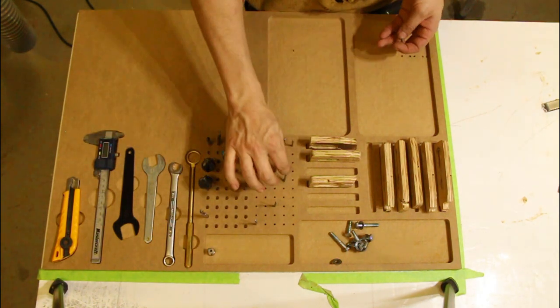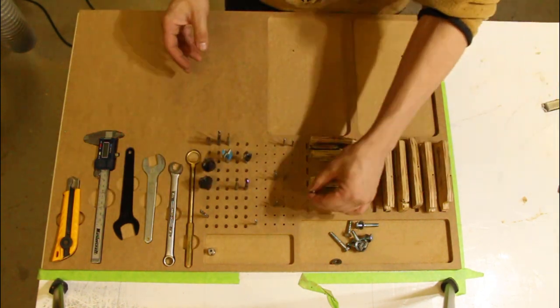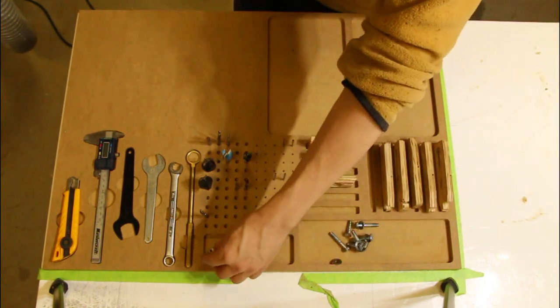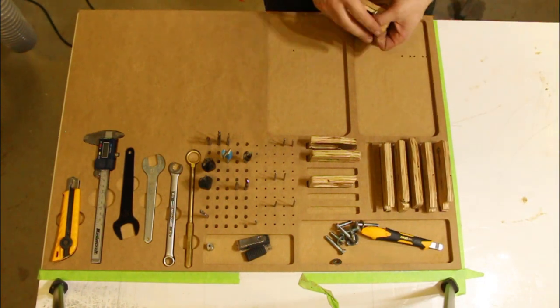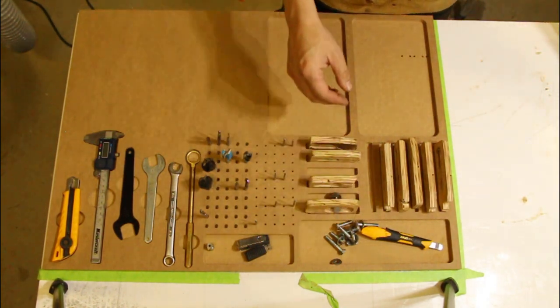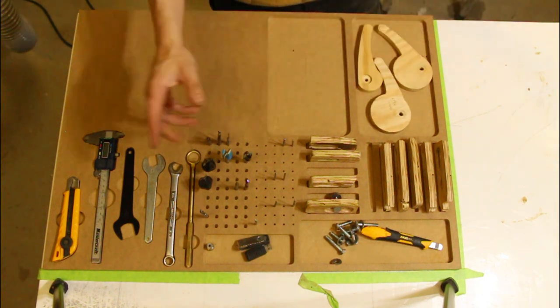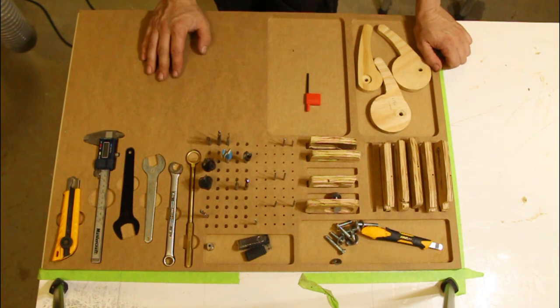Get to reclaim some of my table space back. So pretty easy, pretty straightforward. Just takes a little time. Takes a little messing around to see what you want to do with what you have. Like I said, lay it out on the table, figure out what you want to do, and go from there.